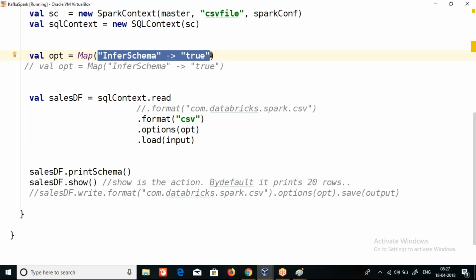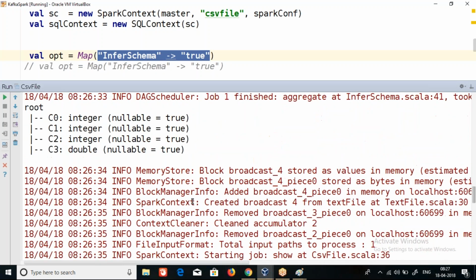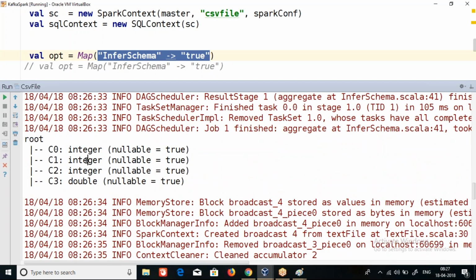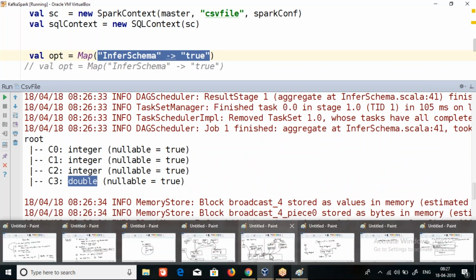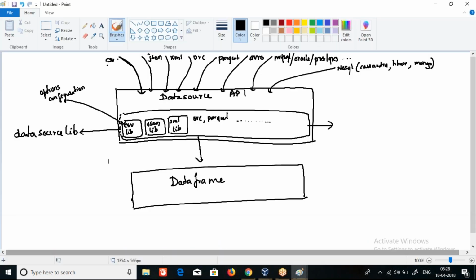Each column, transaction ID was integer, customer ID was integer, item ID was integer, and amount paid was double. How was it able to determine the data type? It cannot magically determine the data type. It has to read the data to determine the data type.